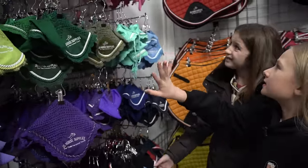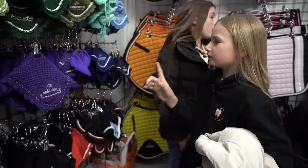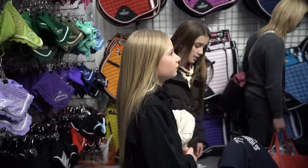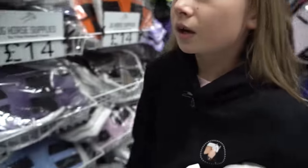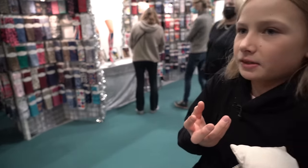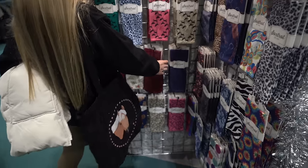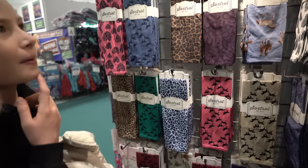Do you have any colours in Lemieux? Any ear bonnets here that match? Oh, look at that colour. This colour, Harlow. Chelsea, look at that colour, that pink sparkly. Oh, that's lovely. Right, shall we go and find Lemieux? Walking socks! For some reason, I've been losing my socks at home. I like these burgundy horseshoe ones. They're really nice. I really want to get a pair of socks now.